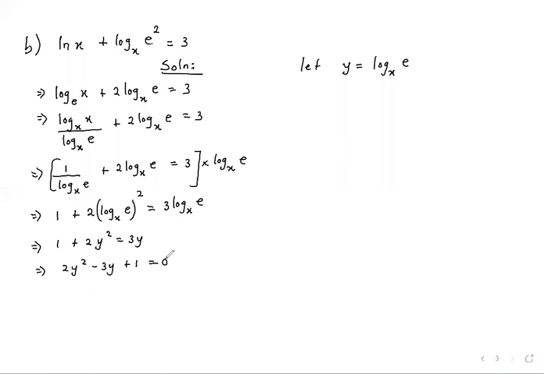We arrange this, we have 2y squared minus 3y plus 1 is equal to 0. The product 2 times 1 is 2. Excuse me, sir. Where is the 1 coming from? The 1 over log. So remember that we had this law yesterday, which was giving us 1. What we have here is log_x x, so it's the same as log_a a, giving us 1.